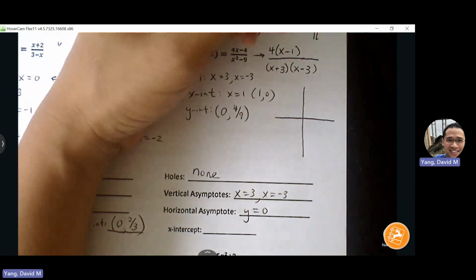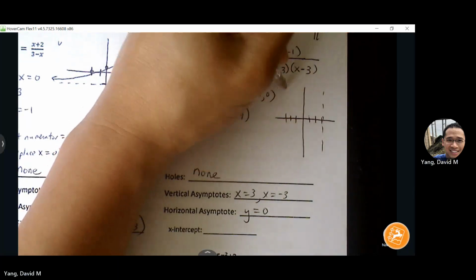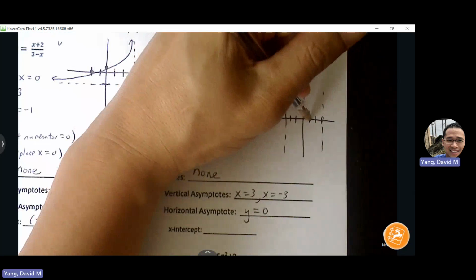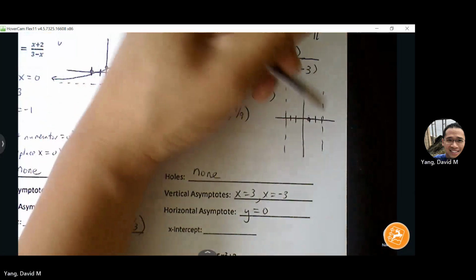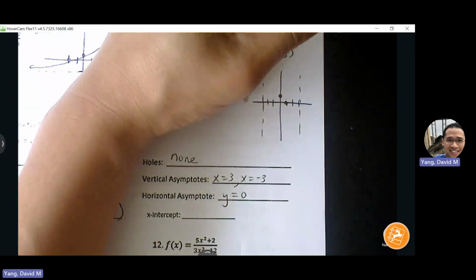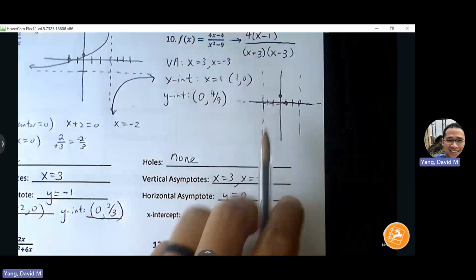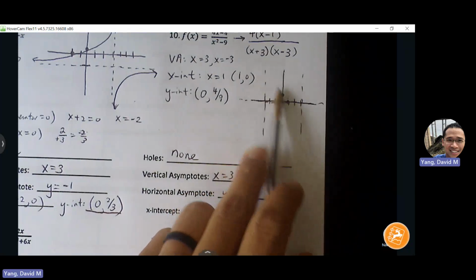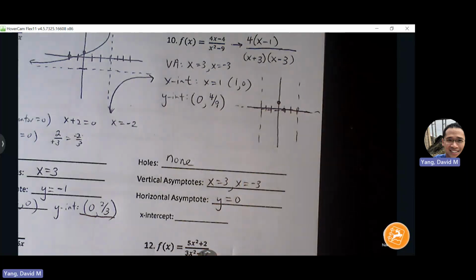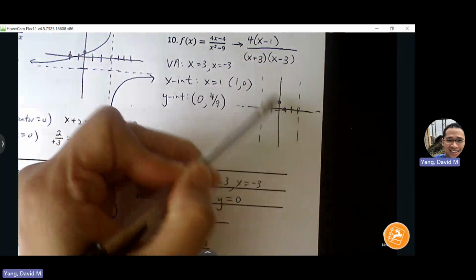Okay, so let's go ahead and draw our asymptotes here. So 3, -3. I have my x and y intercept. That gives me an idea how my graph is going to look. There's also a horizontal asymptote right at 0. Now, again, the horizontal asymptote is not going to prevent any graph from cutting across. It's really there to show us how the graph is going to behave as it exits from view, but it's not a line that prevents us from going through.